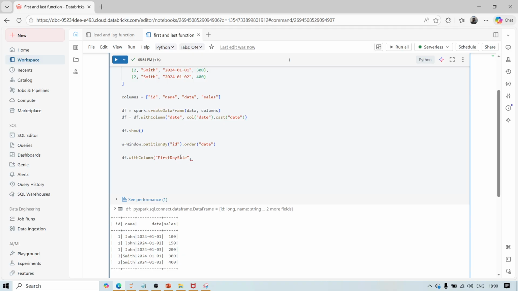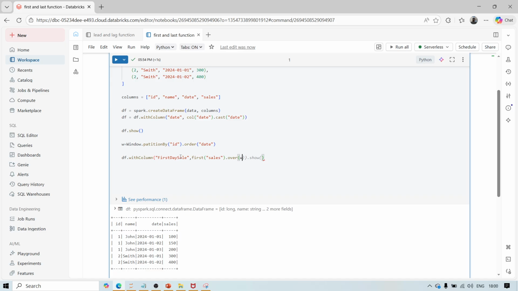Then I use the first function, and we want to find the first value, but on which column? We want to find it from sales. And that first sales value we want to apply on the window, because John is one window and Smith is one window. Then we want to find each window's first day sale. So over, we already created a window, and that window we stored in the w variable.